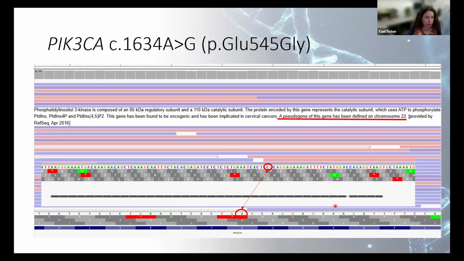But if you look at the reference of the pseudogene on chromosome 22, that has a C in the exact same position. So most of the sequence will be identical, but just this position has changed. So that is kind of suspicious, but our change was actually A to G and not A to C. So this still doesn't explain our results here.